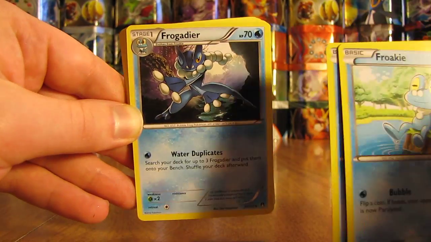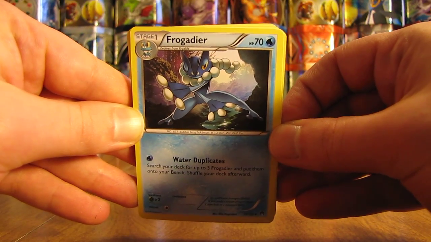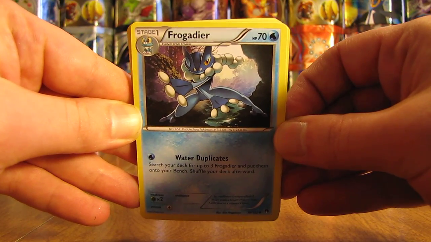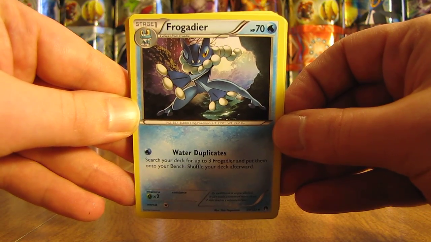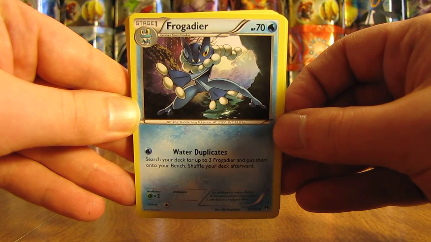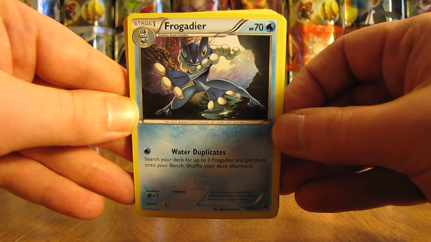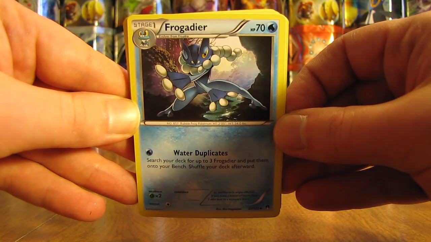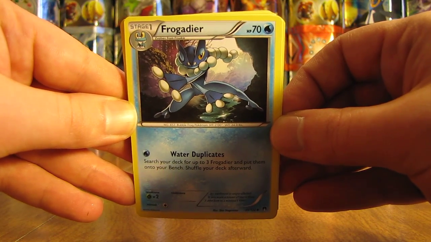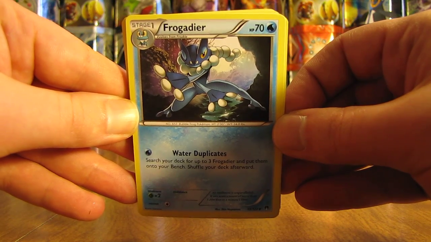3 Froakie, and then 2 Frogadier and 2 Greninja. Frogadier, low HP for a stage 1, only 70, and only 1 move called Water Duplicates. Says to search your deck for up to 3 Frogadier and put them onto your bench. Shuffle your deck afterwards. So right here, if you can put them onto your bench right afterwards, you do not have to use Froakie. You can just skip right to this Frogadier. So not a bad way there.